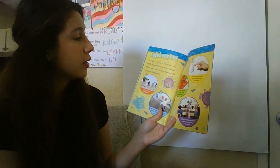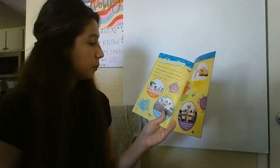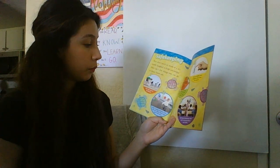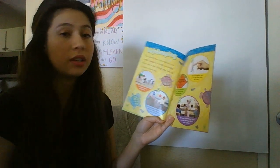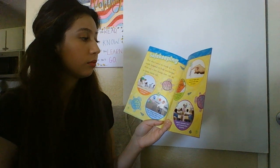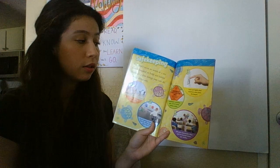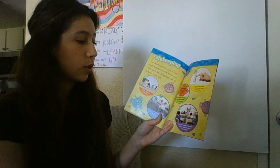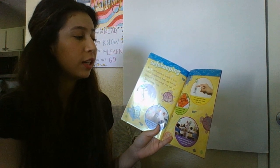You don't need to work at a sea turtle hospital to help sea turtles. Here are a few things you can do to keep them safe. The first thing, pick up trash on the beach. Very important. Next, don't release balloons into the air because they often end up in the sea. Read beach warning signs. Avoid turtle nesting areas. So if you see this sign on the beach, you shouldn't go there because you might step on a turtle nest by accident. Tell your classmates what you've learned about sea turtles. Turn out lights that could be seen from the beach.